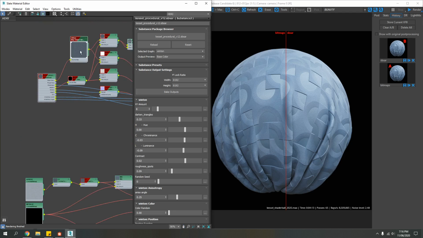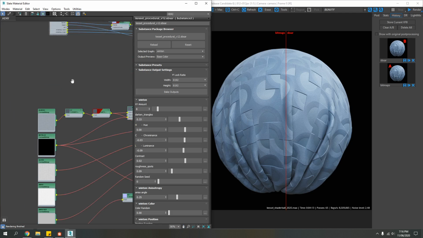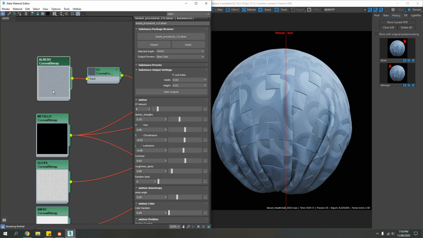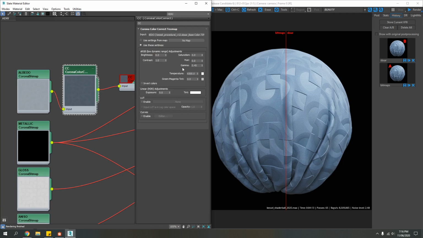For example, if we look at the albedo of the auto-generated shader from the Substance to Corona converter, we can see the albedo is quite dark, but when we baked our output, it produced this albedo image, which has blown out gamma, which requires an additional 0.45 gamma correction to take what seems to be a 2.2 gamma and make it linear. So basically we're taking this blown out gamma, applying a 0.45 gamma correction, and now we get the correct gamma. Now, I don't know how many users would know that they need to do that.